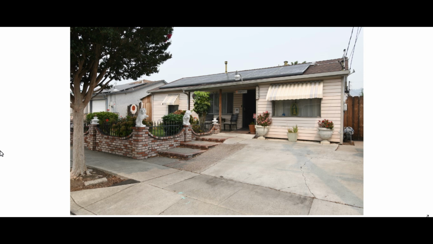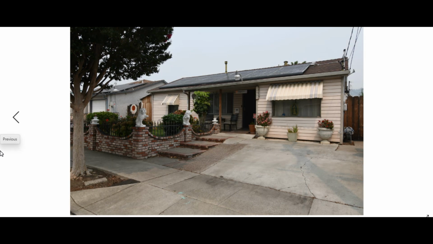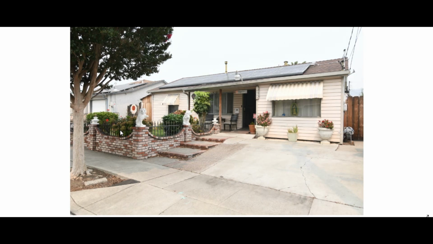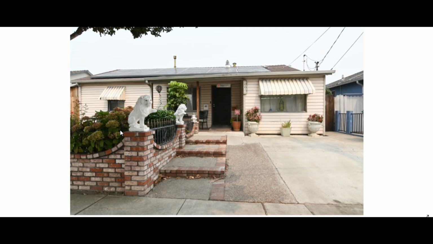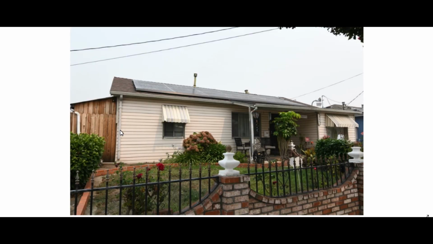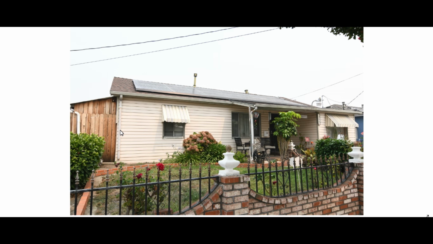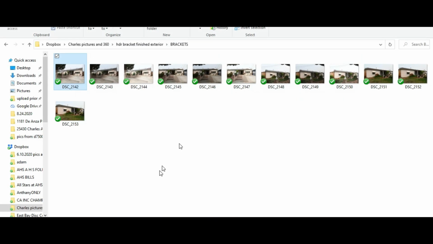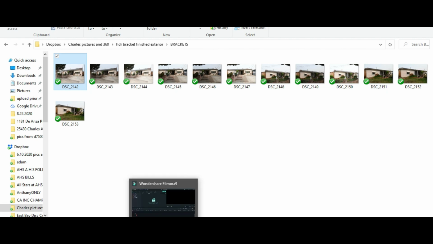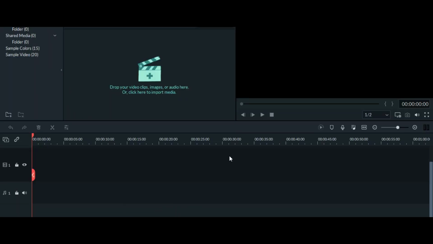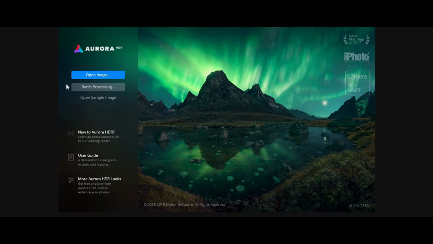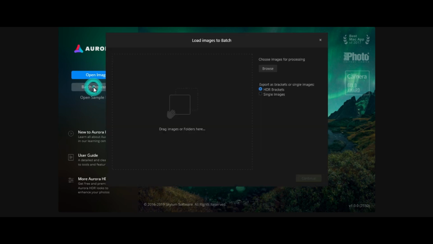So in this case, I took 3 pictures. This is the first one. And if you notice, this is a little darker. This is the last one. This is overexposed, so on and so on. So it allows me to basically go ahead and blend these 3 pictures into one. So I'm going to show you guys how this does it and how easy it is.